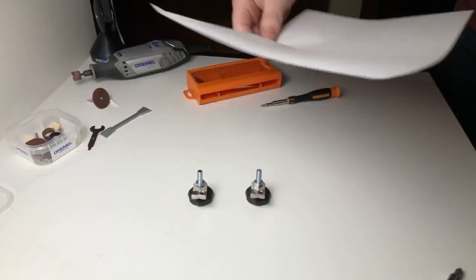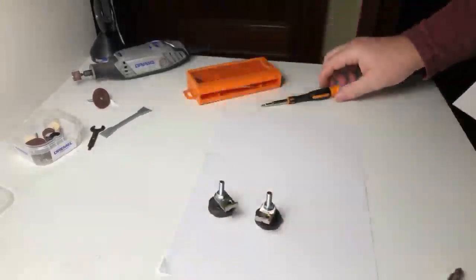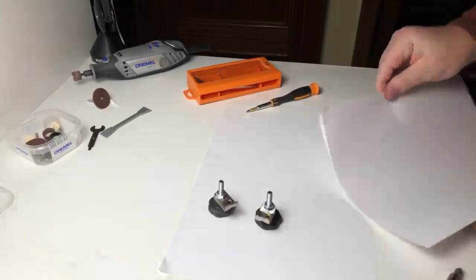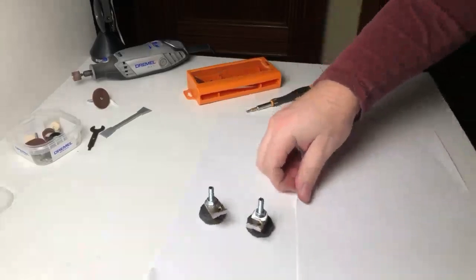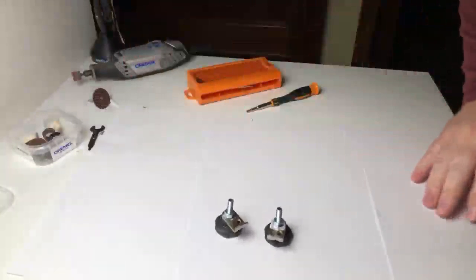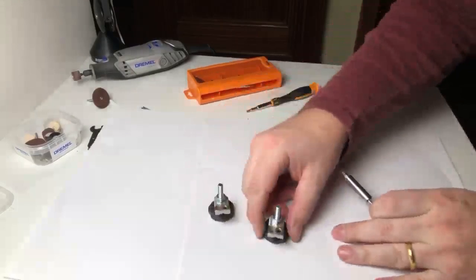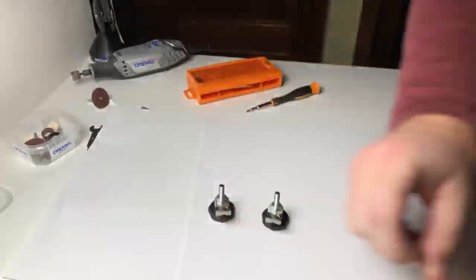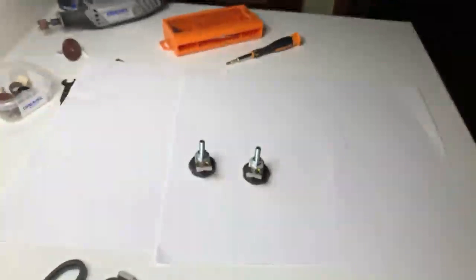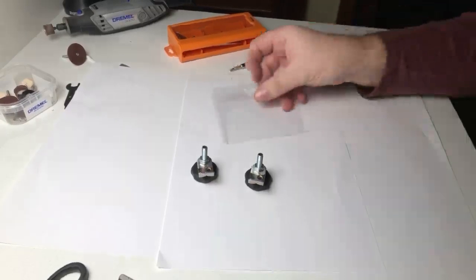this time I will use papers underneath so I don't ruin my table. Okay, it's more intelligent this time. Let's be smarter. So more glue.